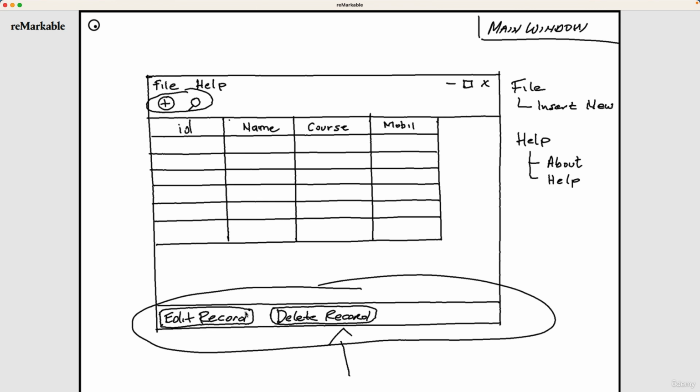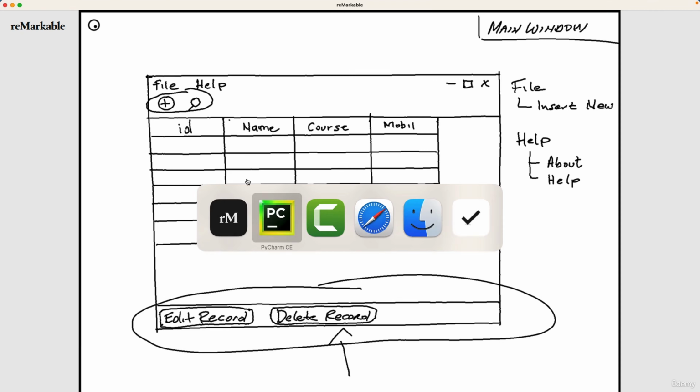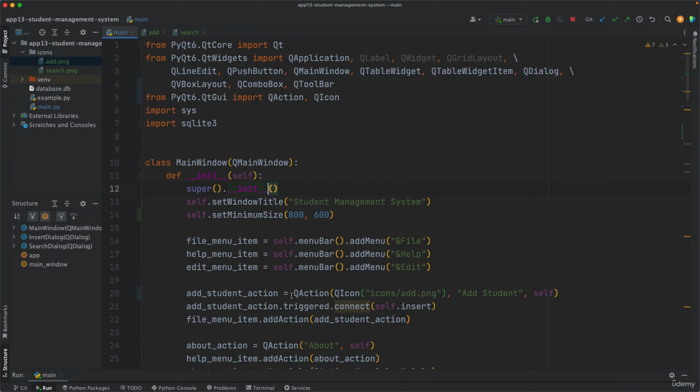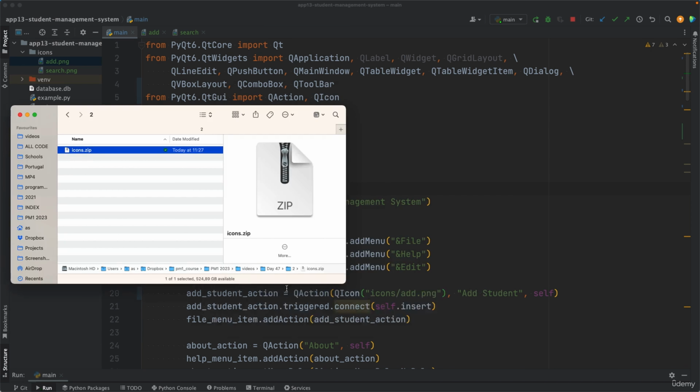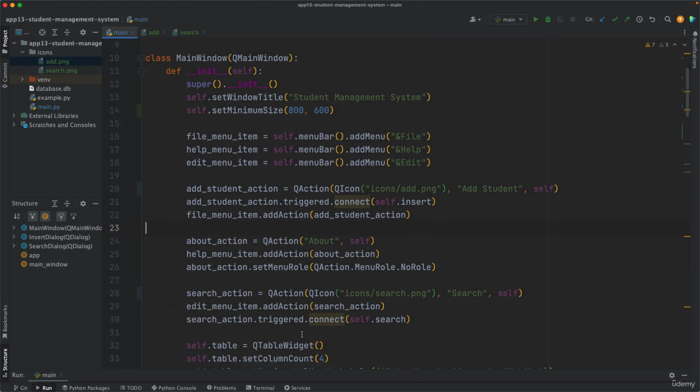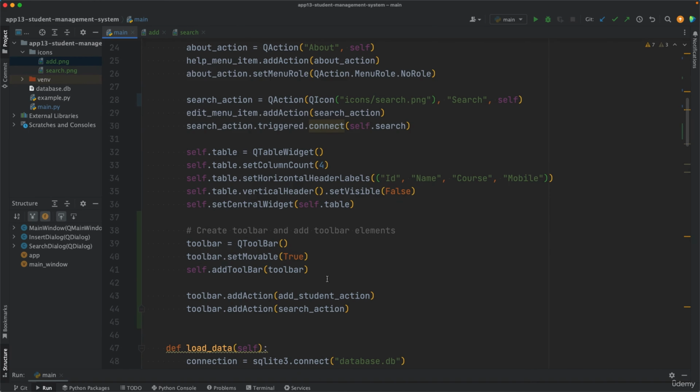So normally they'll not be shown here, but once a cell is selected by the user in the program, for example, let's say the user selects this cell, then those two buttons will be displayed on the status bar so that the user can edit or delete that particular entry, that row or cell of the table. So let's do that. Let's add a status bar. So that was the toolbar up to here.